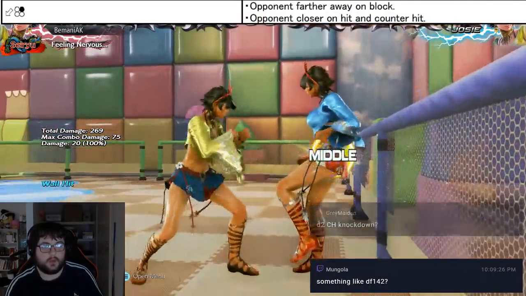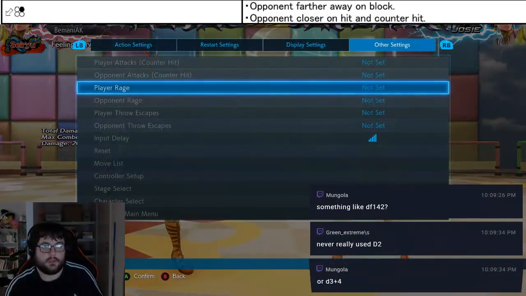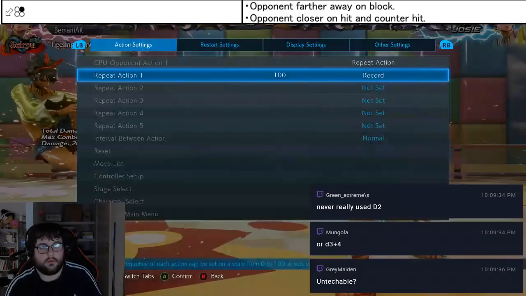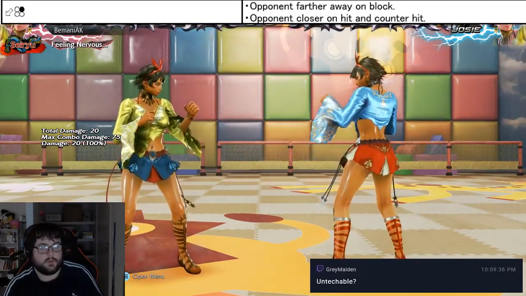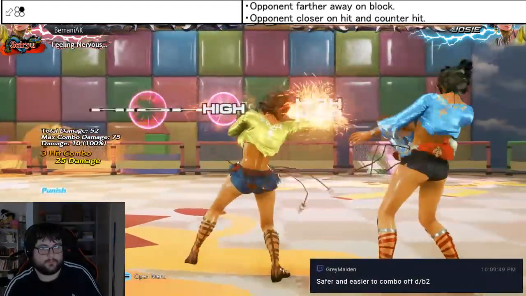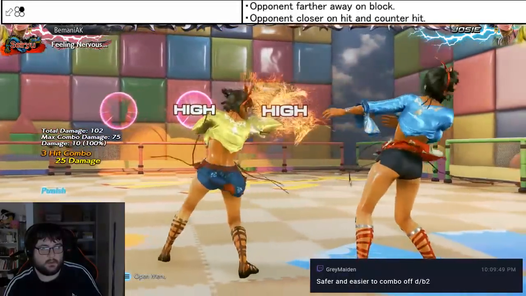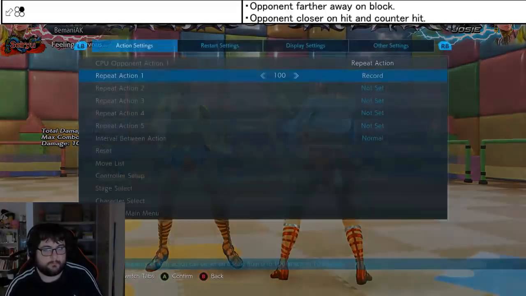That's my guess. It's only a guess, but I think it makes the most sense. Opponent farther away on block. So, what does this look like on block right now? What do you mean untechable? So that's really close. So maybe like at max range. Maybe you can space it now or something. Like that? I don't know. Maybe characters with bad jabs will have a hard time.